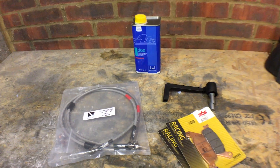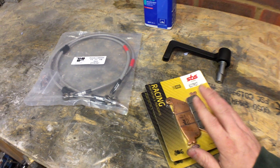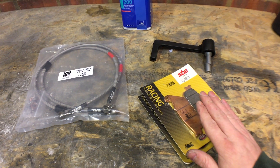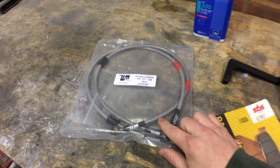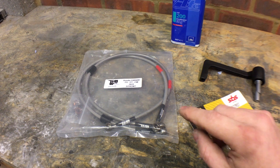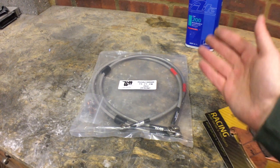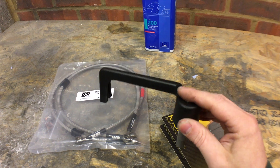So this is the selection of parts I've got to fit today. These pads are a road racing track day pad. Your standard pads will suffice for a track day, but there's a chance they can glaze up and you can lose a bit of feel. These will feel exactly the same throughout the whole session, so it gives a little bit more confidence in the brakes. There are also braided lines — this is the race setup, so from the master cylinder you have two lines going down to each caliper, whereas on the standard setup it branches off. The school of thought is that for every connection you have, you lose a little bit of braking power.